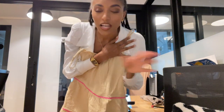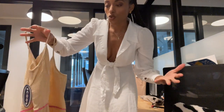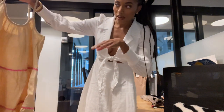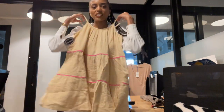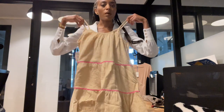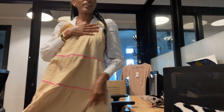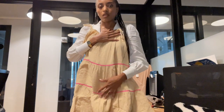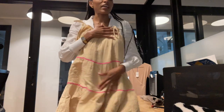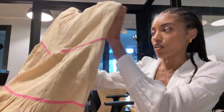So I open all of these things and I kind of look at the product, visualize, and come up with concepts of how I'm going to shoot it — where I'm going to shoot it, how it's going to look, what I'm going to style it with. This dress looks very fun and playful, so I'm seeing happy vibes. It's kind of wide and flowy, so maybe I can get an action shot — I'm walking and the dress is just flowing. I might probably just have the dress in action with some movement. Really cute.